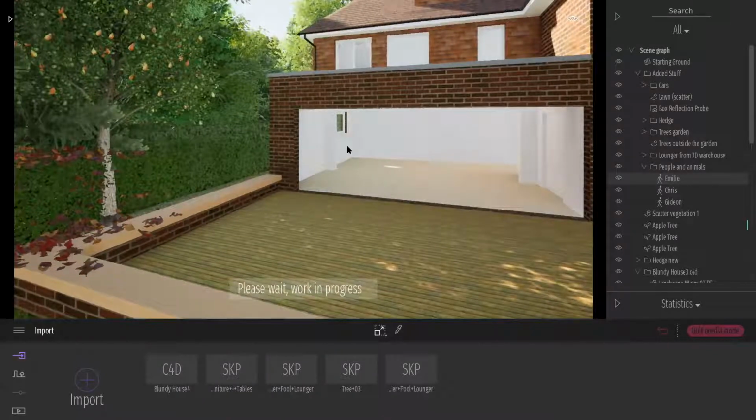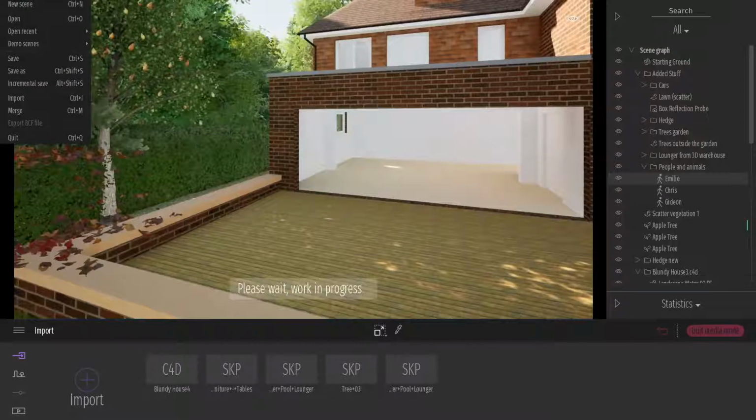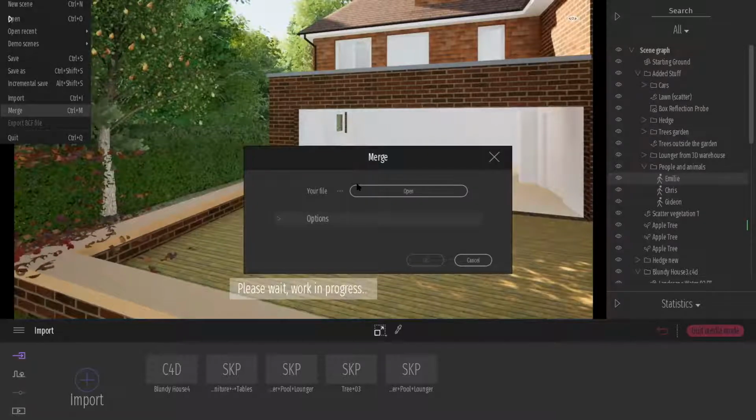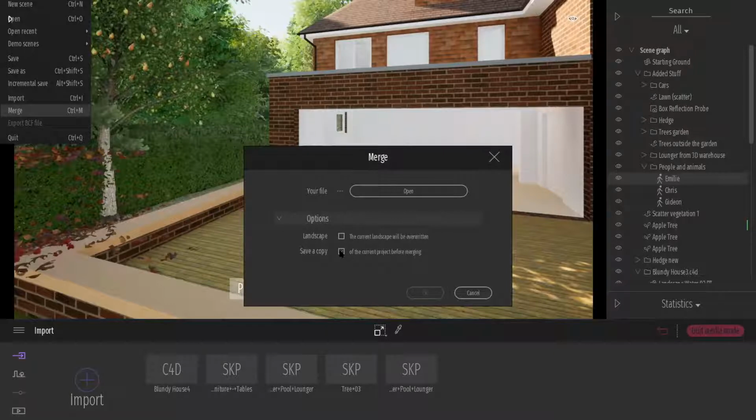Now, what I did earlier this morning was to export this file twice, once without the door and once with the door only. And I did that so that I could apply a process to the door to make it slide open. So no time to show you exactly how I did that. It's really not hard though. But I'm going to merge the two files together now. So you can merge two Twinmotion files.